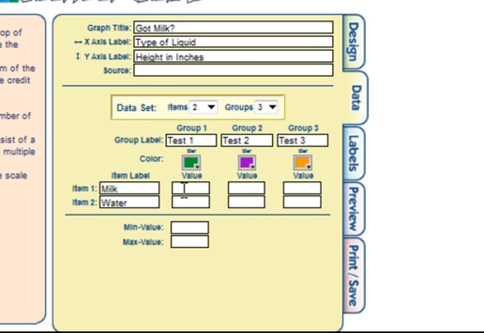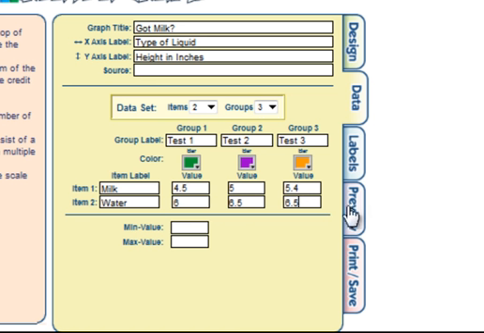Now, the plants that I watered with milk, the first one grew to 4.5 inches. Notice I just type in the number 4.5. I don't type in the word inches or IN, just numbers go in these cells. Then I'm going to type in 5 for the second plant that was watered with milk, and then 5.5 for the third plant. Now, for the plants that were watered with water, the first one grew to 6 inches, the second one grew to 6.5 inches, and the third one grew to 6.5 inches as well.